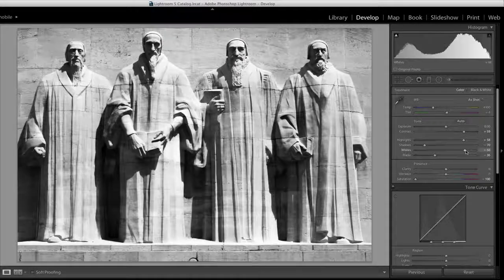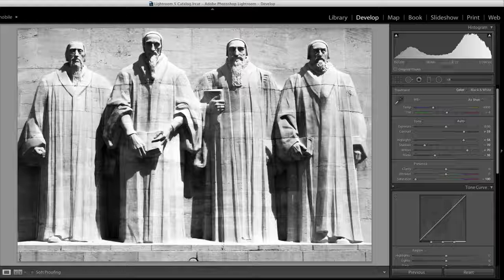As you can see, kind of what I'm getting at, this is a very cool effect that I sort of thought about when I took this photo, just with the statues and the shadows. I thought this would be a great black and white photo, and maybe if I could get it on a t-shirt someday, I think that would be super cool. Anyways, that is how you play with saturation and vibrance, and that's the difference.